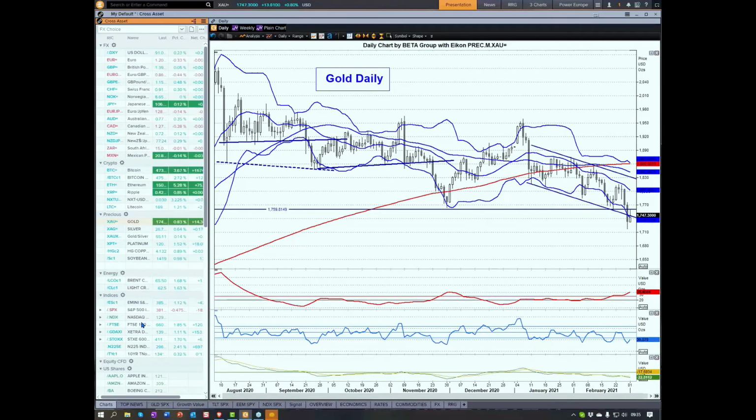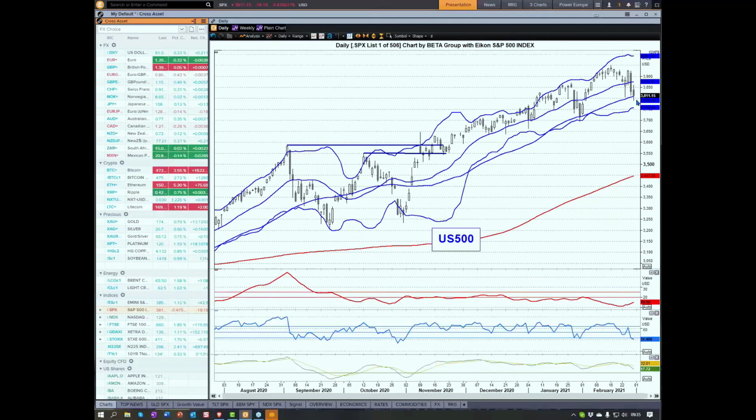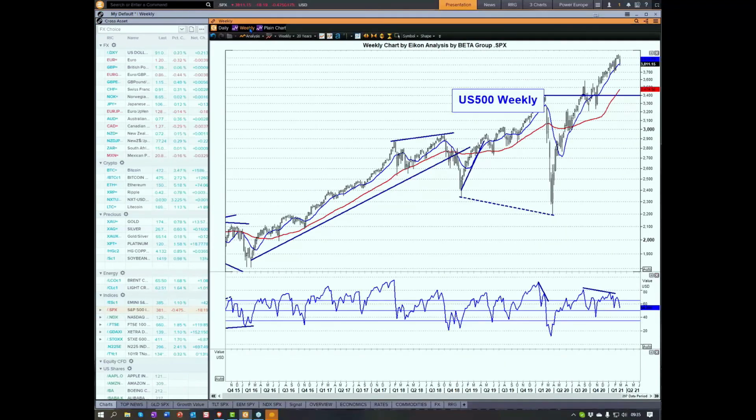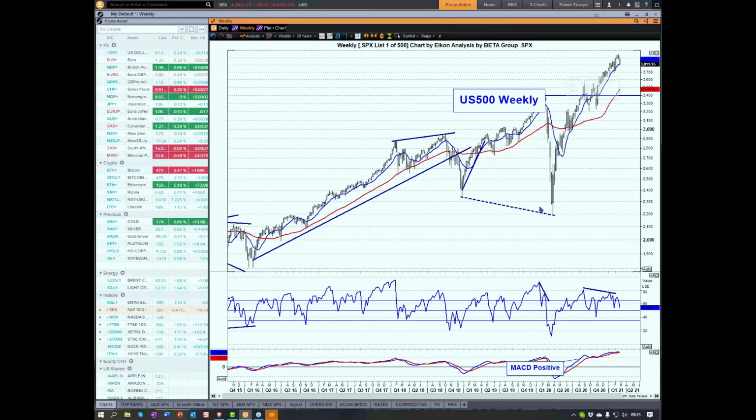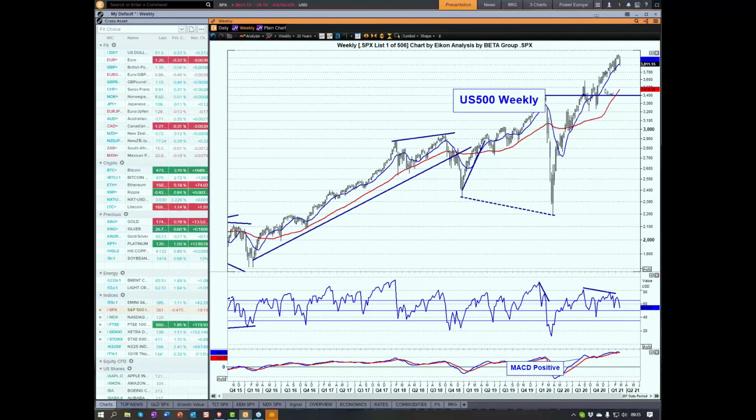So let's go to the S&P, the US 500 now. So here's Friday's move here. We didn't really react on Thursday, but we did on Friday, very hard indeed. We pulled back now. The long-term picture is not damaged at all. Here's the weekly chart. You can hardly notice what happened there. We did get the bearish divergence. We talked about this, and I said one day we'll be able to say we were warned. Yes, we were warned, but my goodness, it went up a lot while we were being warned that it's gone up too far. But it has turned up.